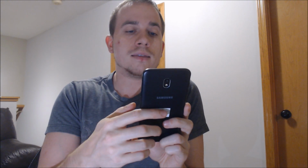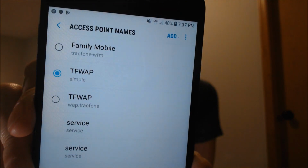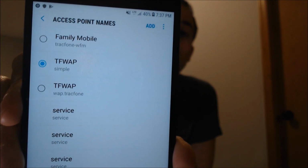Another thing that indicates that we are successfully registered on the network is if we go under our APN settings here, the device does pull in the specific APN settings for the necessary carrier. So those are specific settings that enable it to run on T-Mobile networks, which is what this is. So this specific model device has been SIM unlocked for use on other GSM carriers, is what they're called. So here in the US, that would be any carriers that use either AT&T's network or T-Mobile's. And of course, with a T-Mobile SIM, that's why we have our LTE and our signal bars there. So this device is one that has now been fully unlocked.